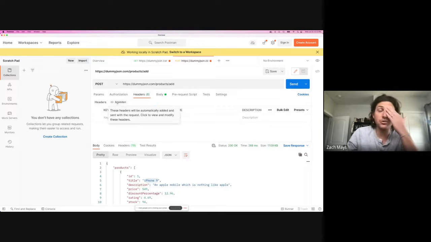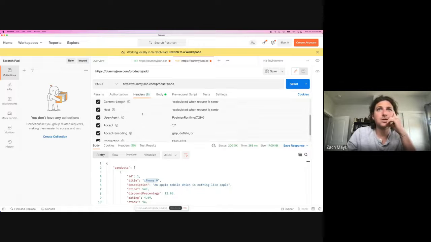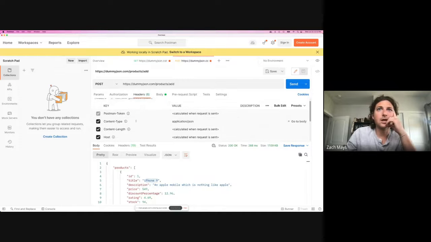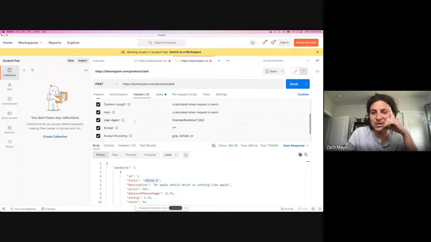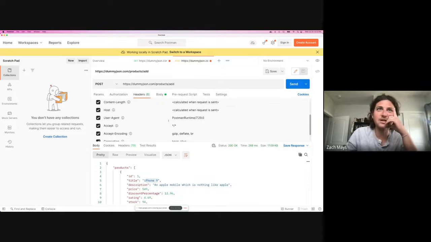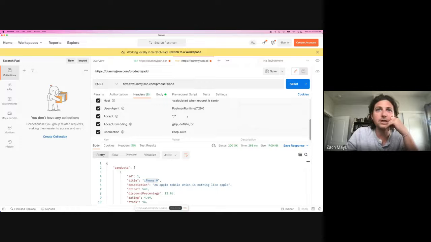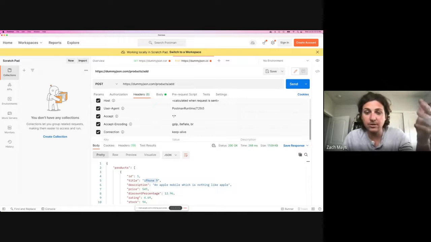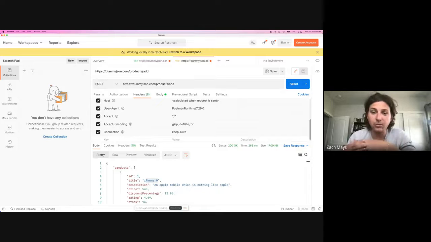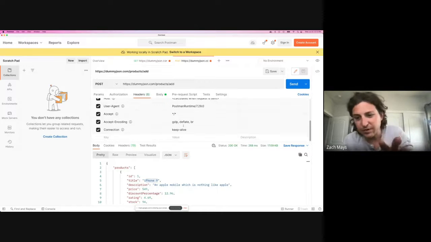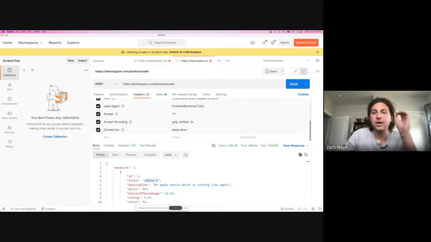Postman is auto adding certain headers that it's hiding. And you can see it's just telling it who it is, like, hey, I'm Postman, the user agent. Often you'll see user agent Chrome or Firefox or something like that. And then it's also saying, hey, I'll accept any type of data. And also if you want to, you can zip it, compress it, and I'll uncompress it. So just a bunch of stuff that you don't need to worry about quite yet. But the headers are often included in every request, which is sort of like some metadata about the request.